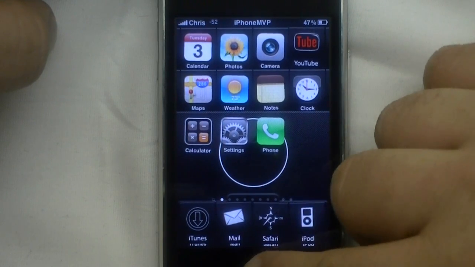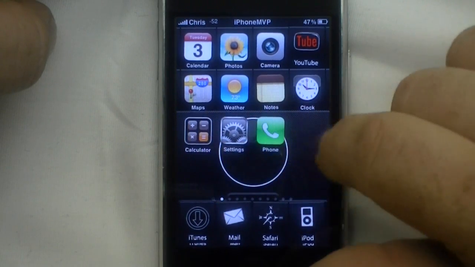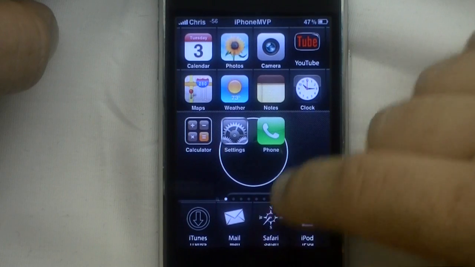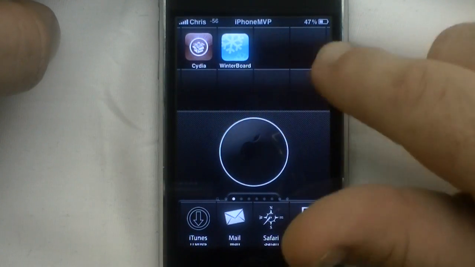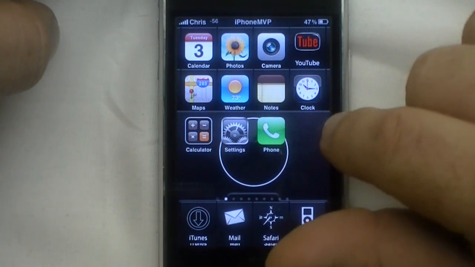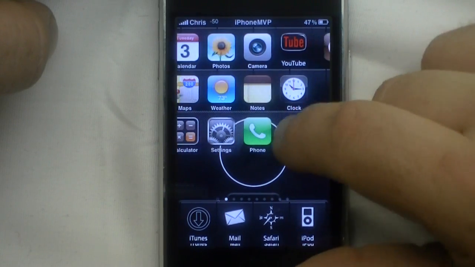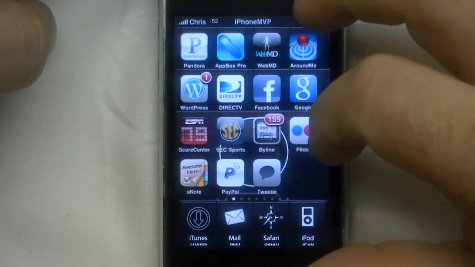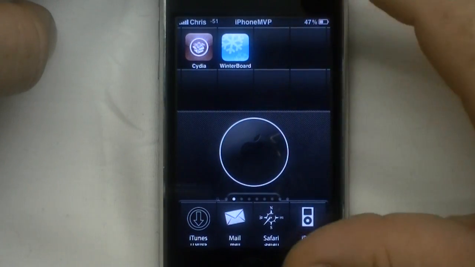So what you'd need for this theme, though, is to have a few blanks. You'd want to put 8 blanks right here, because on the front page, or any other page for that matter, you've got this really nice looking Apple logo there, and then you've got the 8 little dots to put your icons in, and it uses the standard icons except for a couple of them. YouTube looks skinned, other than these being skinned. But that is just a really slick looking interface, if you ask me. I mean, it looks clean.